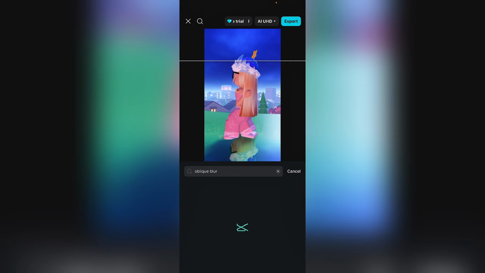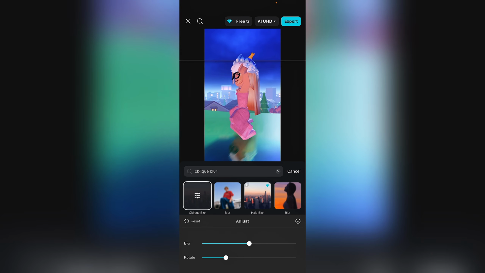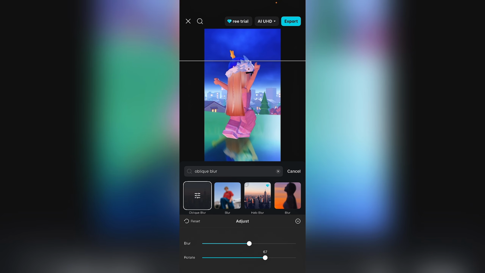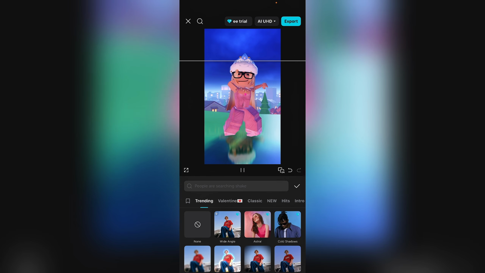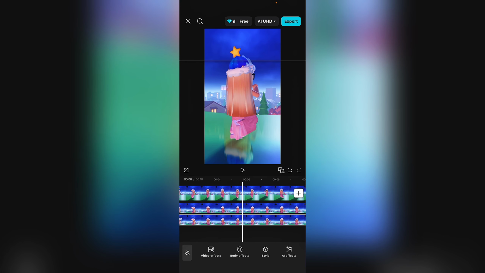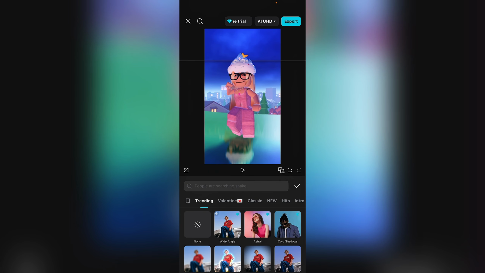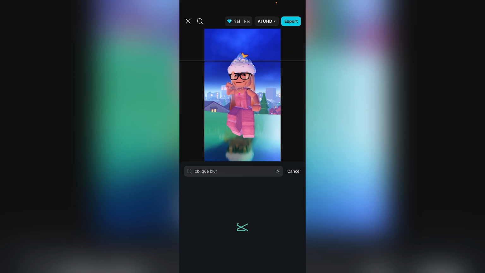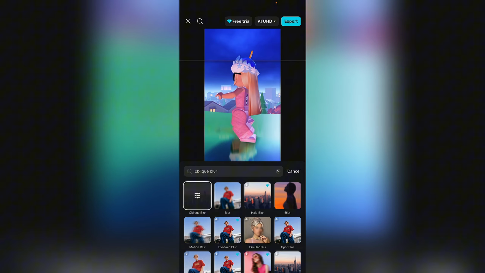This is what I mostly use nowadays, and then I press the first option. It's a bit weird, so you want to just adjust it to your liking. For this case, I'm going to do whatever I may need.